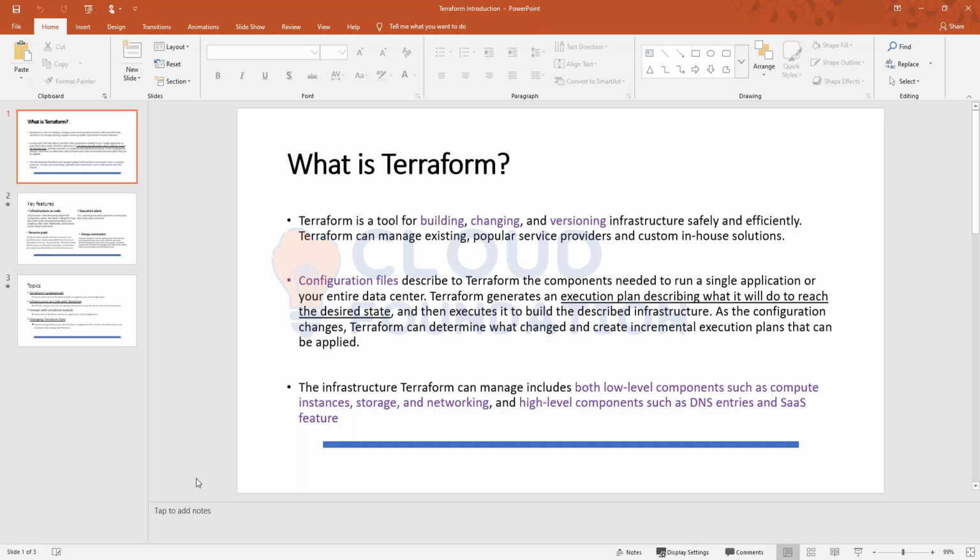Okay, some theory is required before we start. So this is what Terraform is. Basically, Terraform is open source software, created by, I think, HashiCorp. They were the guys who created this and made it freely available.